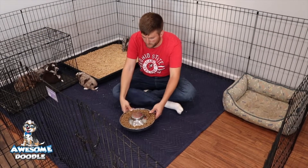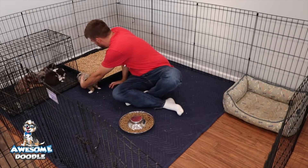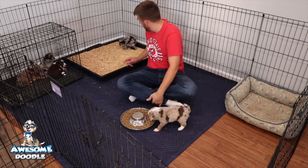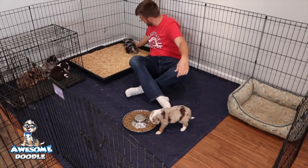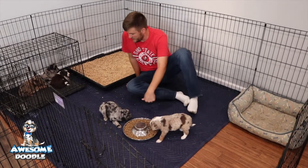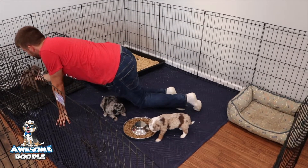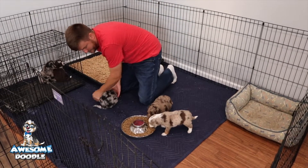We'll get some puppy food here and see if they want some. They're doing a really good job at using this litter box — I've been real happy with that. That's encouraging to see them get trained a little bit. We have a crate here as well. You might be able to see that in the corner of your screen. Everybody's hiding in the crate right now, so I think they're going to like that. That may help them with their crate training as they get older.